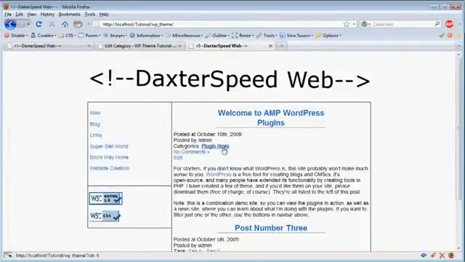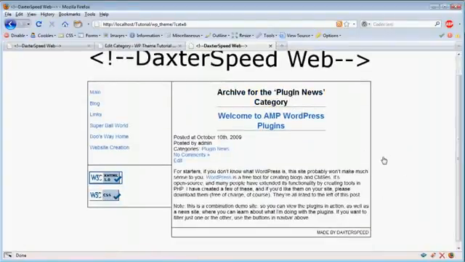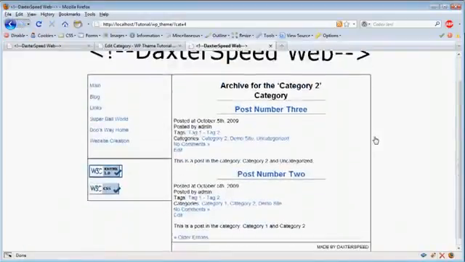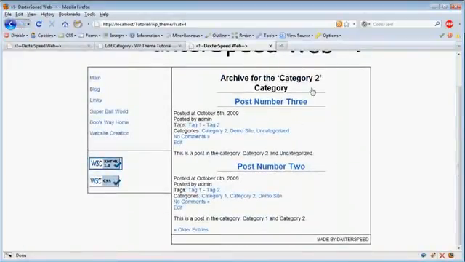Okay, sorry about that. I need to figure out how to get to the category pages because we don't have widgets yet that let us have easy access. You can just do it by clicking on the categories list on the post. So here's an example category page. This is the only thing I had under plugin news, so let me just pick another one. Let's say category 2, because this is just a demo site and I have things like that. This will list all of the posts in category 2.